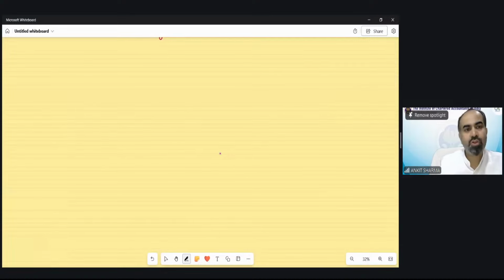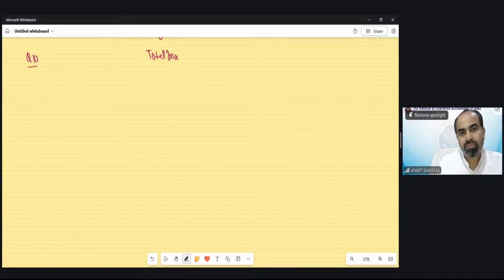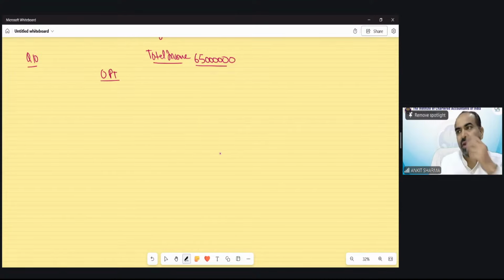That is Test Your Knowledge, question number 10. As per the information, the total income given in the question is 6 crore 50 lakh. First of all, we are solving this question as per the optional tax regime. Out of this income, the long-term capital gain income is 55 lakh rupees.